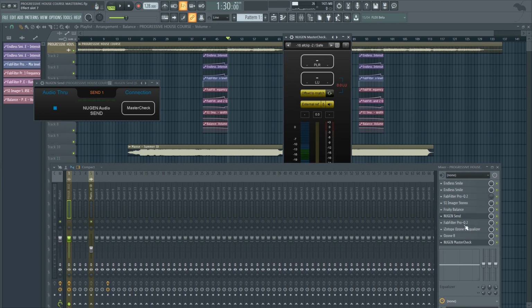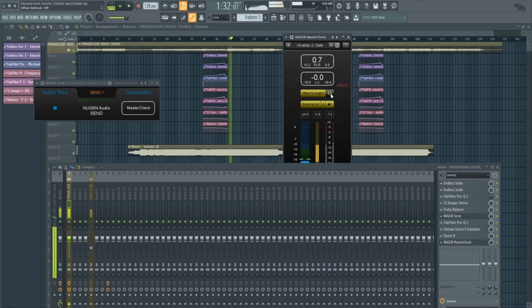What this plugin is gonna do is, when I have this enabled like this, it's gonna bypass all of these plugins. So the audio is gonna go from here to here without going here. So we're gonna see what we did. We're gonna bypass all the plugins that we use, all the EQs and so on, and then we're gonna unbypass all of them. So we're gonna enable them, and we're gonna see the difference. To be able to do it matching the volume, you have to click here. So this was before, and this is after.